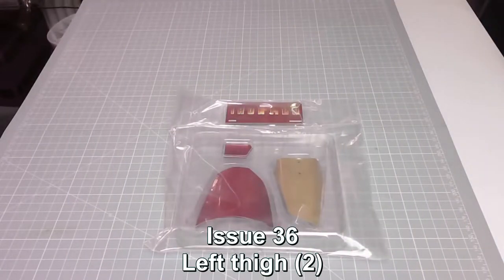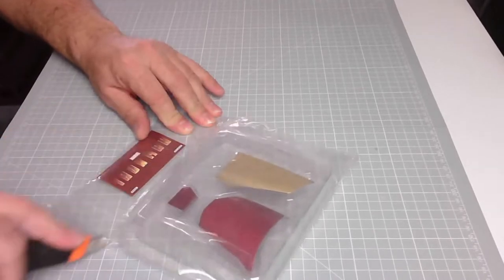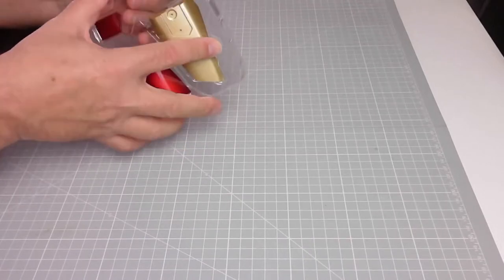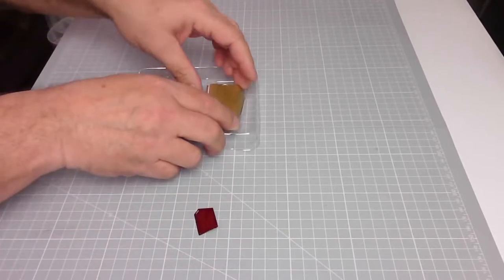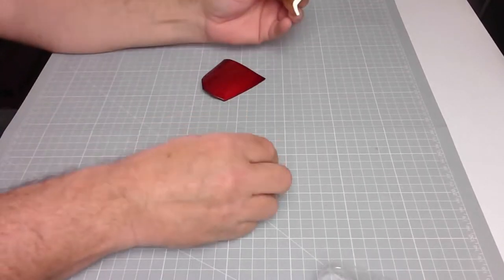Okay, so parts received with issue 36: 36A inner thigh plate, 36B rear thigh plate, 36C rear thigh plate detail. Okay, let's get them out of the bag. Boom, boom, boom, boom, boom, boom, boom. Does feel a little heavier, this package. Well, there we go. Yep, looks heavy. Oh, and this is heavy as well, so both metal parts.